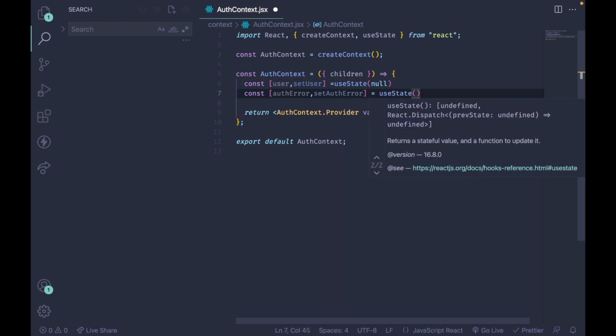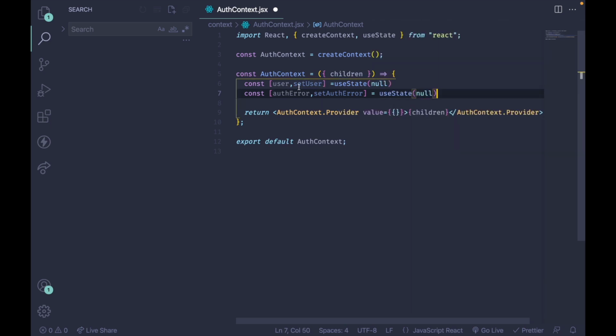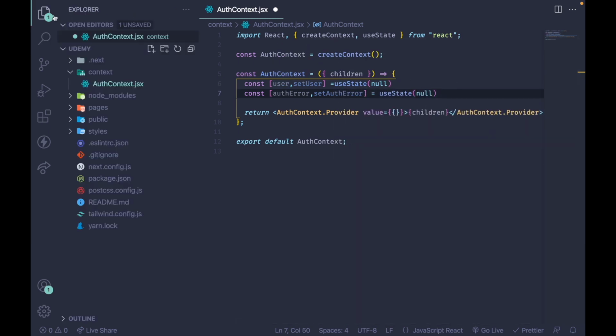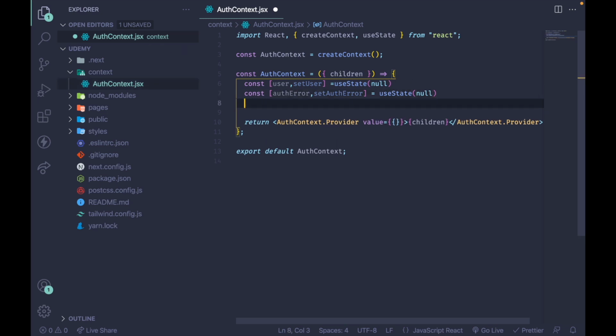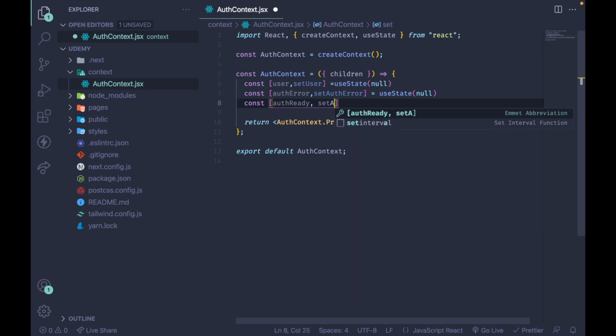This user over here, later you are going to change it and use one from Redux. You are going to implement Redux in a later session. Our final state is going to be authReady, that is going to tell us that the authentication has been checked. So setAuthReady.